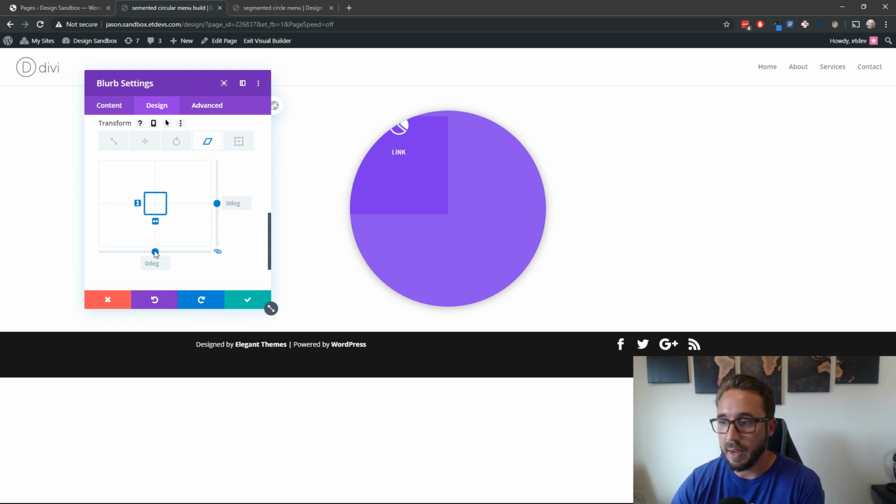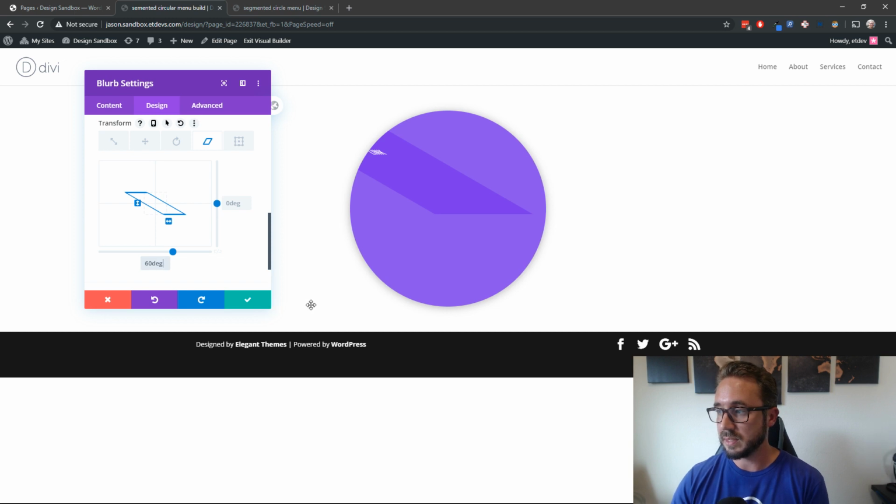Let's go ahead and add a 60-degree skew along the x-axis down there. So I'm just going to enter 60. You can see it's already starting to resemble a segment over here. And so that's looking good.